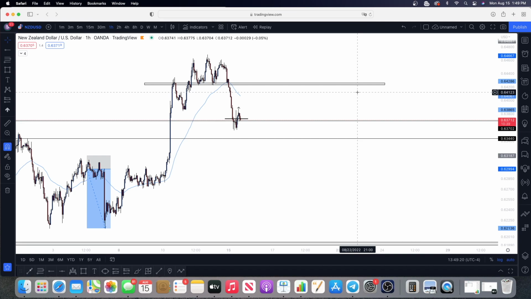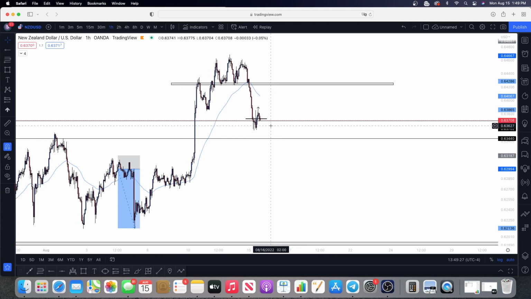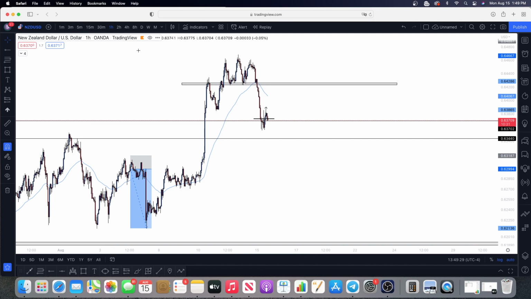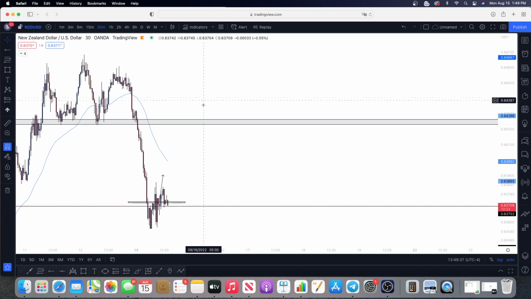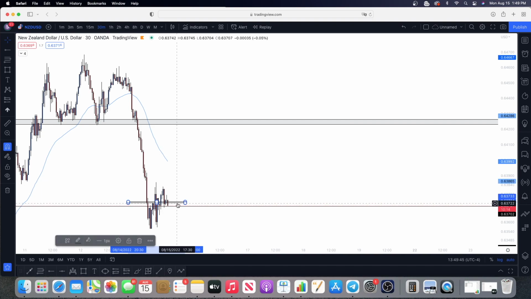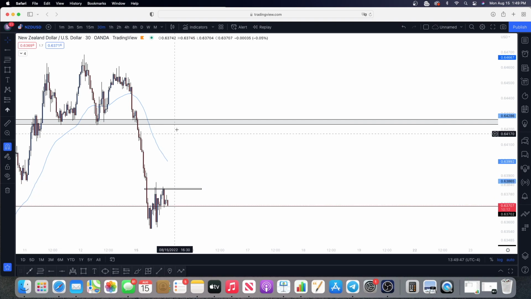Now in the 1-hour time frame, it depends on what type of trader you are. If you're a scalper, you're able to catch the pullback over here, see if there's rejection, and then come long. Well, in my case, we're looking for long positions. If you notice, the market did stop at that area of resistance, and from that resistance price pulled up to the upside. But what I was looking for was the market to start breaking above these highs. If you notice, the market is kind of in a range, so there's not really a clean setup just yet. So basically what I'm going to wait for is for the market to keep breaking upside.